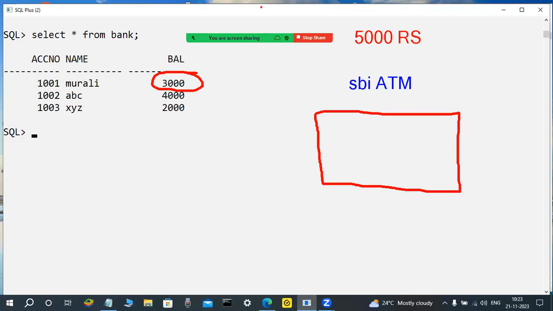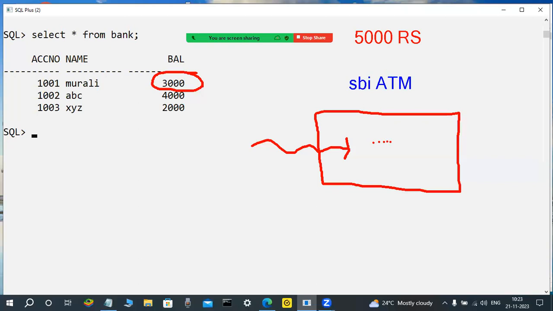Observe here. I am not checking the balance. I go to the ATM center, an SBI ATM, and insert the ATM card. I type the PIN number and so on. Lastly I type the amount I want: 5,000 rupees.